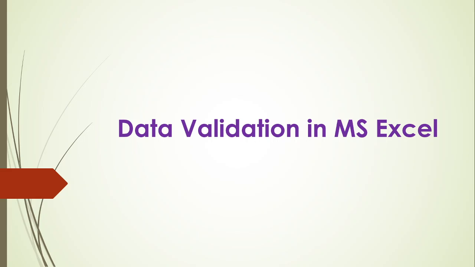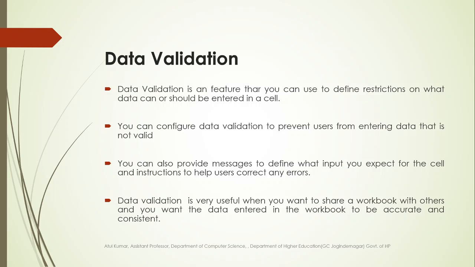In this video lecture, I will discuss data validation in MS Excel. So, what is data validation? It is a feature that you can use to define restrictions on what data can or should be entered in a cell. You can configure data validation to prevent users from entering data that is not valid.